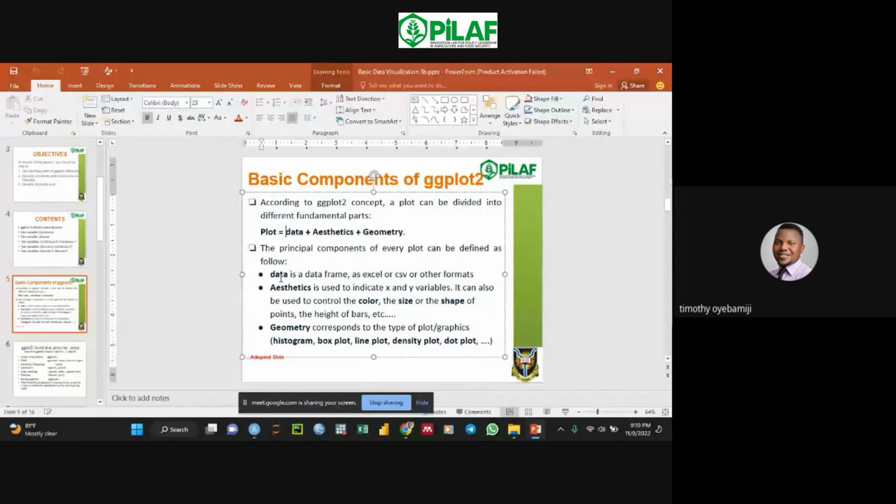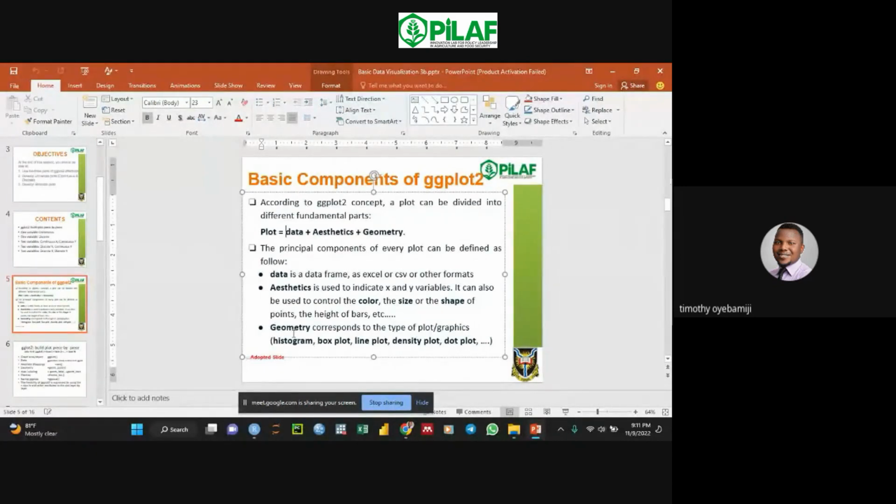Being able to use these three parts of any plot effectively would help us to create good charts, like customized charts. Now, I need to say that every part of the charts can be maneuvered. You can customize it anyhow you like. It's just more of reading the documentation that comes with ggplot.